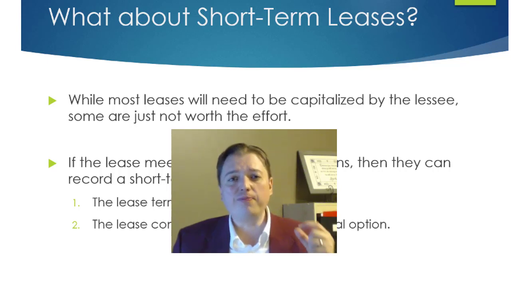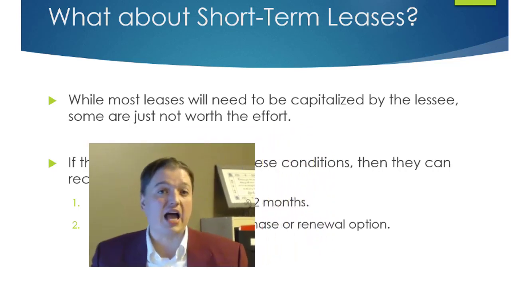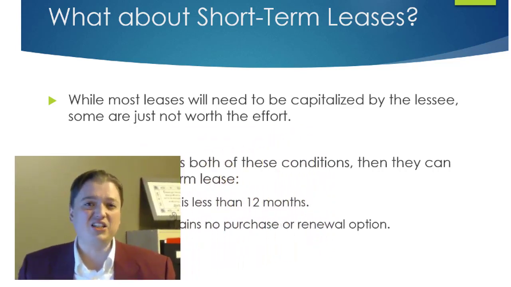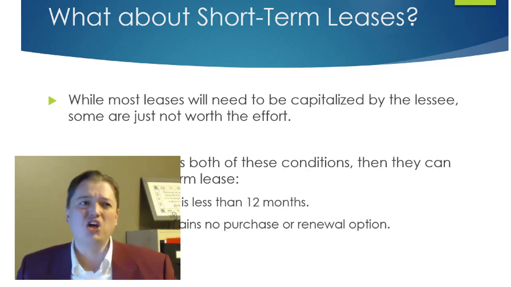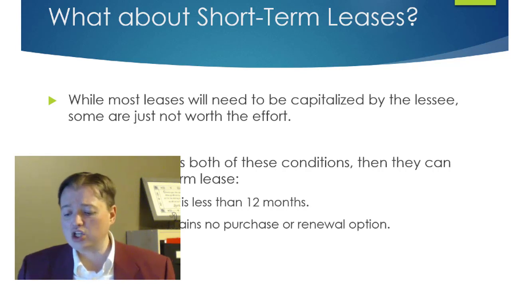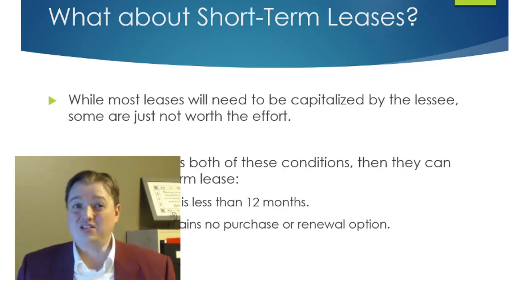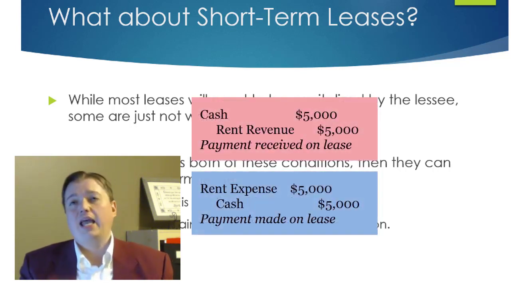But there was a group of people that really started fighting with FASB about these options. They're too complex, they're too hard, we shouldn't have to do all of this. Even the operating style of a lessor's lease still requires that capitalization and then amortization of the direct costs, and do we really have to do all of that? It's really very straightforward. Can't we just do what we've always done, a really simple journal entry recording the money coming in or the money going out?